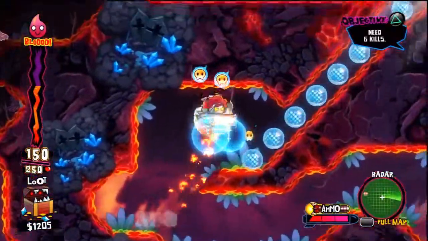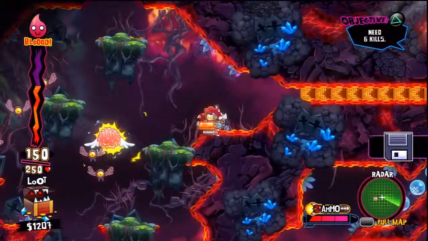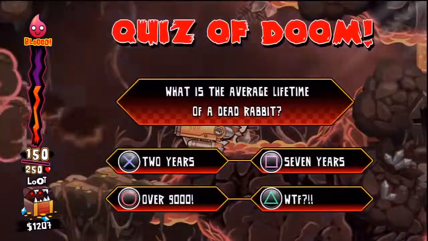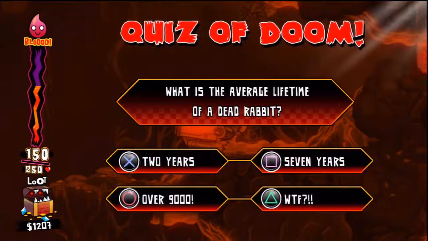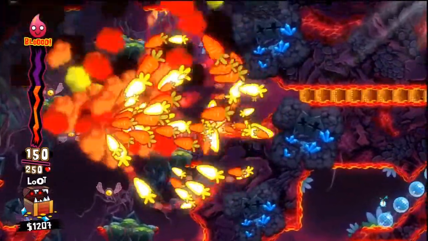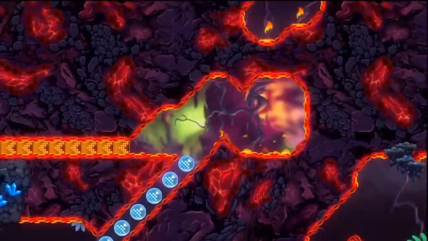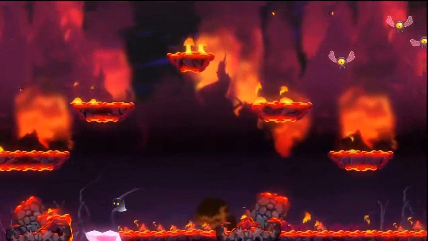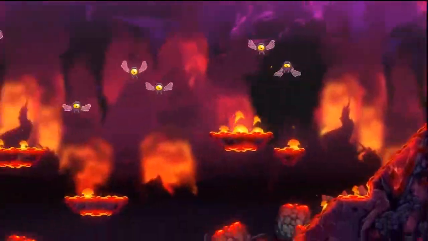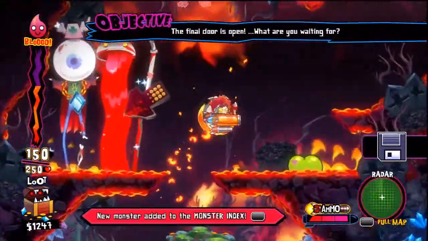So I'll be going whee! And across. Whoa! Now shoot him. Yep. Just trying to remember what the button was, that's it. Over 9,000? Oh no, what the fuck. Carrot missiles. Obviously, because it's a rabbit. And now the boss is open. So what we've got to do is just go back to the boss, get some health actually, would be an idea.